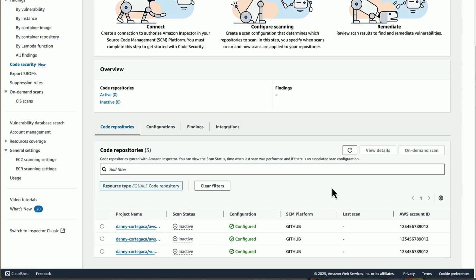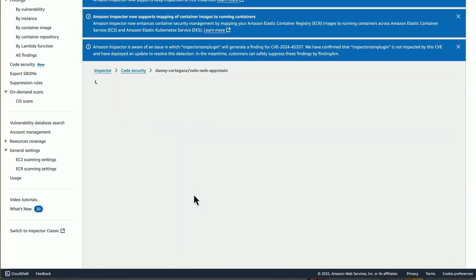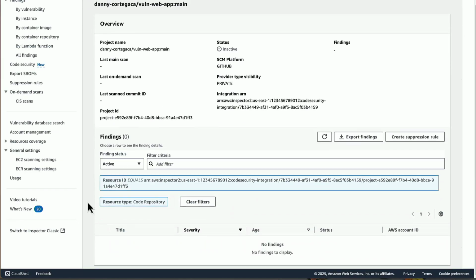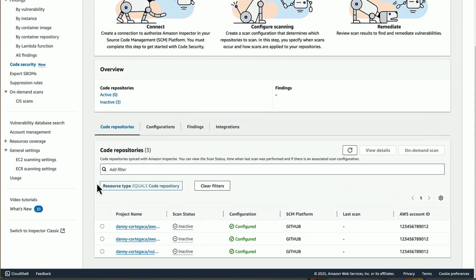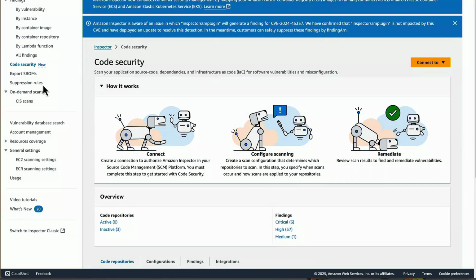I've now discovered the three repositories that I actually had in my setup. We'll go ahead and quickly look at the findings from the setup in my web application. And if you can see, I have not run any scans right now. I'll go ahead and initiate a scan in my repository, generate the findings. I'll go ahead and quickly just run an on-demand scan because I set it up for weekly scans starting Wednesday. Today's Monday, so the next scan will happen on a Wednesday.